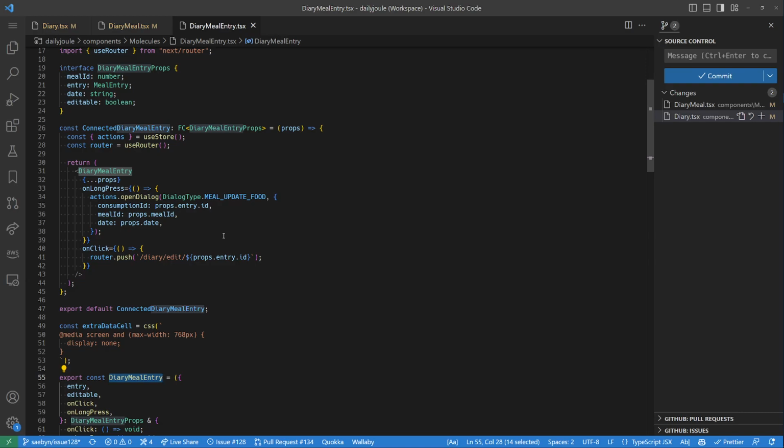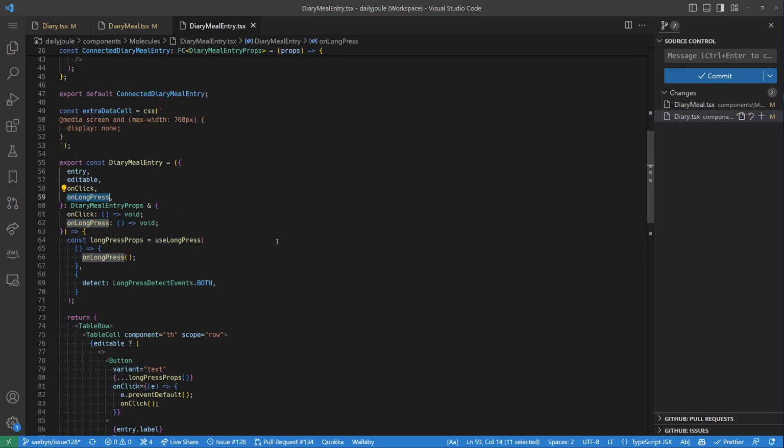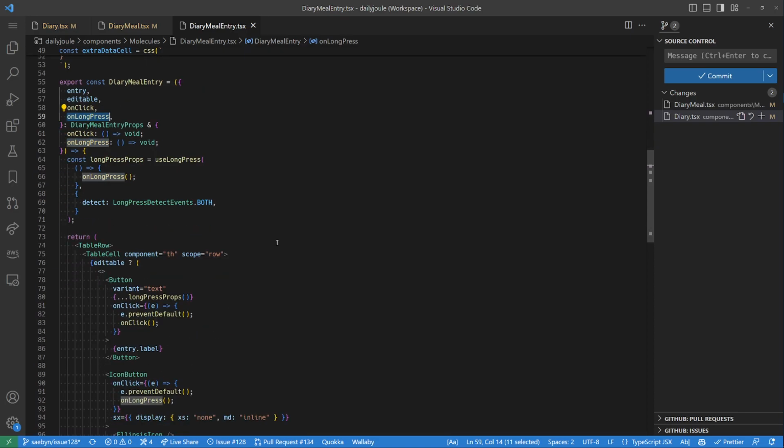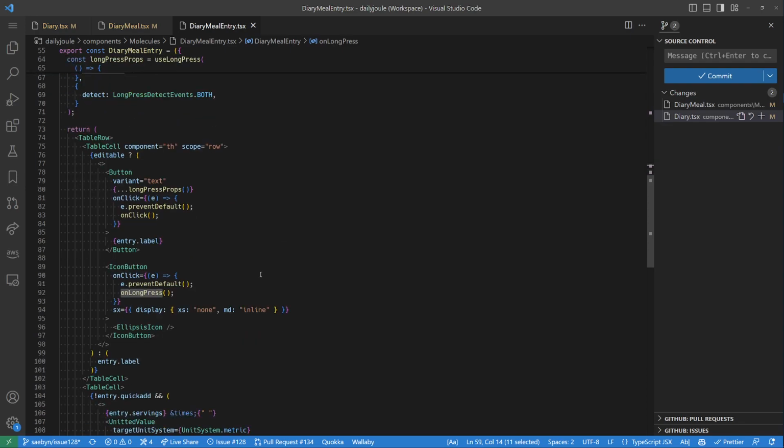So what is the intent here? Right, so let's see. Diary meal entry on long press. Unclick icon button. Okay. So this button is visible if we are not, essentially not mobile.